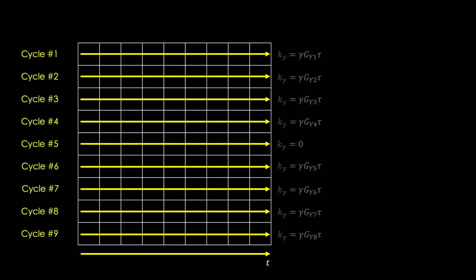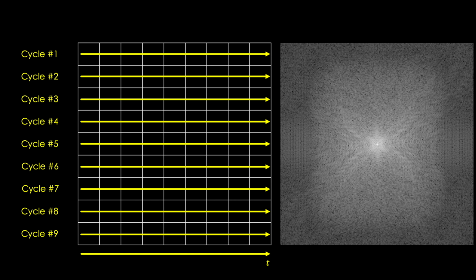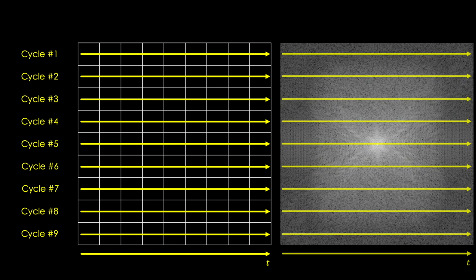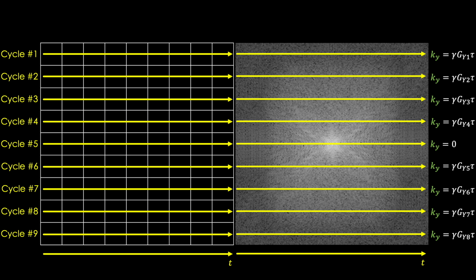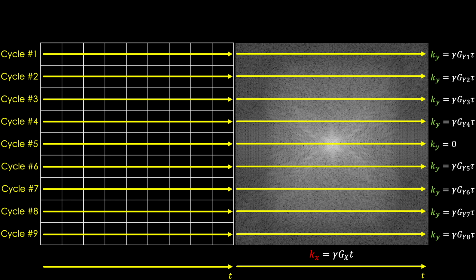But in the example we've seen so far, we've applied our gradients in a unique fashion. Specifically, we used a constant Ky value for each cycle. We applied a constant strength of GY for a set amount of time, so the Ky value does not change along rows in our dataset. When we assign a color scheme to these data points to create the picture we're all familiar with, it's important to understand that this reflects the same process acquired cycle by cycle over time, using a constant Ky value for each cycle. Also notice that we used the same GX gradient for every cycle.